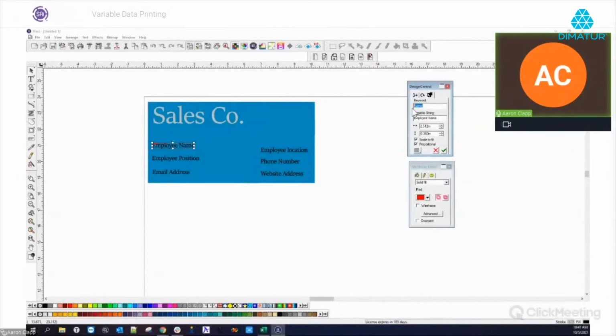Now, I can also do some different adjustments here. So I can make adjustments physically to the dimensions of this bounding box, or I can just simply drag it. What this does is this actually restricts my bounding box as to where the text is going to fit into. So if I want the employee name to be larger, I can make that larger just like that, and it's not a problem, or I can make it wider so it's got a bigger area for it to fill into. Now, it doesn't necessarily mean it's always going to fill it in, but it might depend on what you have set.